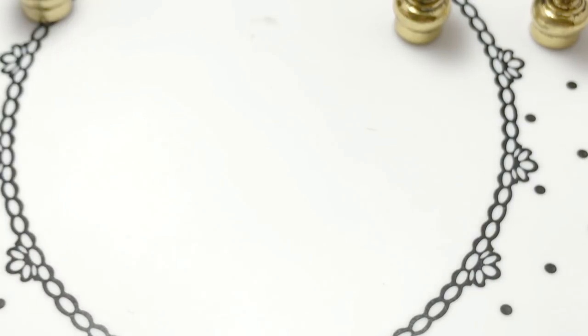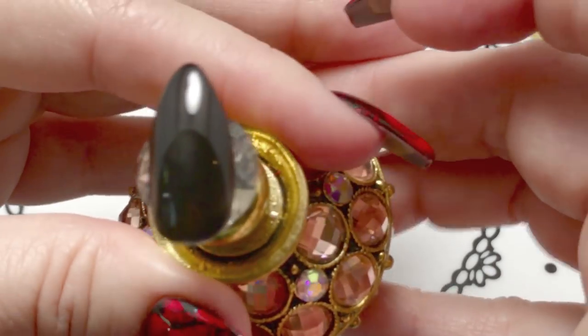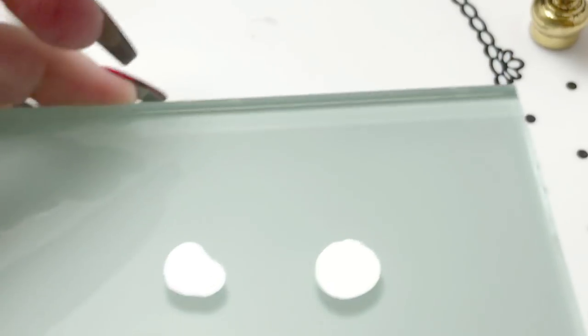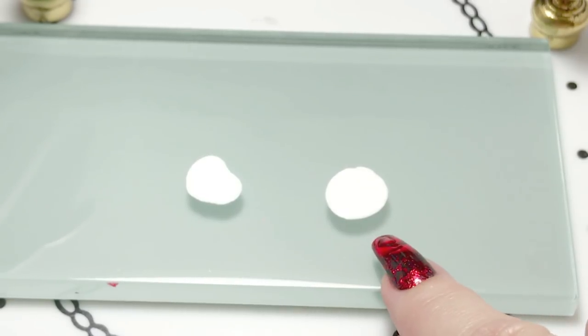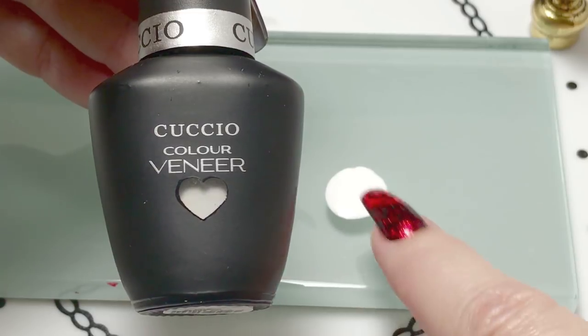When working with foils or glitters or things like that, take it from me, it's probably best to have a specific bottle of clear top coat that's different from the rest of your top coats. That'll just save you a lot of heartache when you go to paint something else and get glitter and everything.